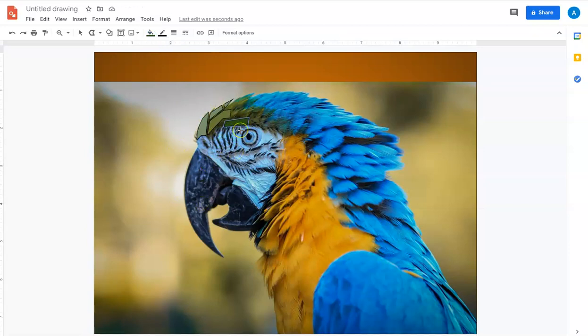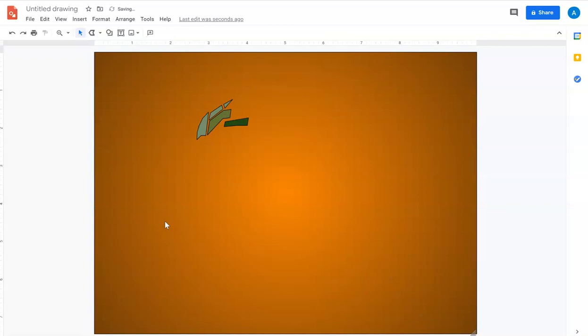So that is the beginning process of creating a mosaic. Once you finish your mosaic, you're going to click this select tool to select your image, and then delete your image. So you can see that there is a space in between these shapes. That is how we're going to create this process. This process is going to be done over multiple class periods. So this is our tutorial on how to create a digital mosaic.